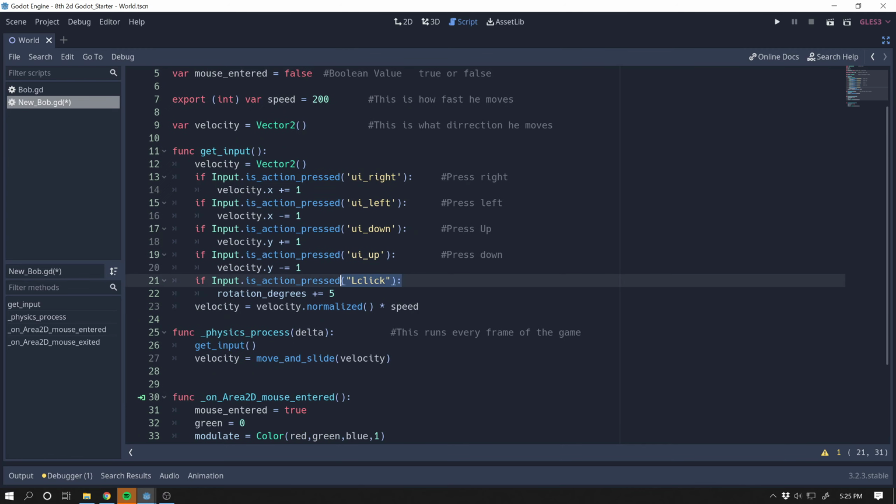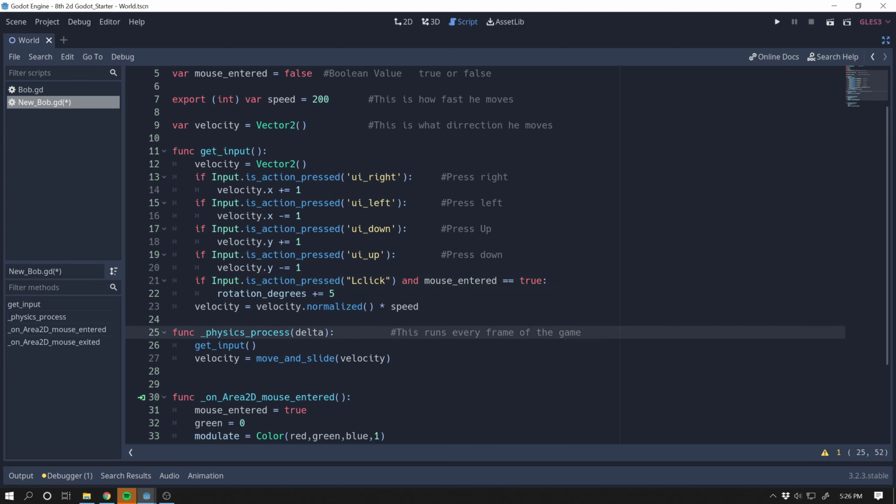Now, right here, it's still only checking to see if we clicked. But we not only want to check if we clicked, we want to check if the mouse is inside of Bob's frame. So I'm going to do and. So not only did we click, but is mouse entered equal to true.